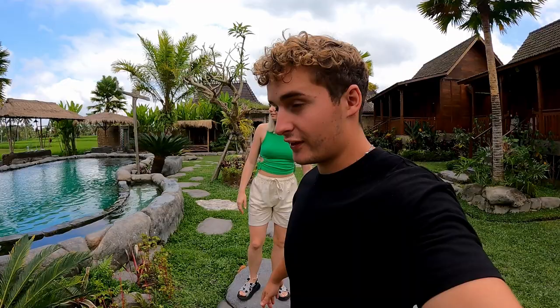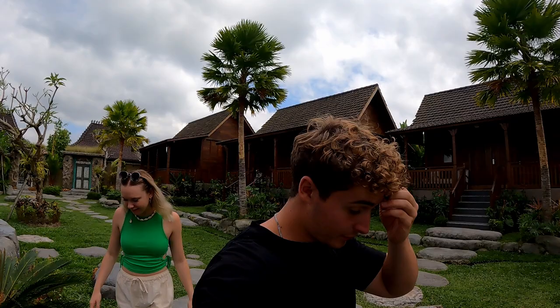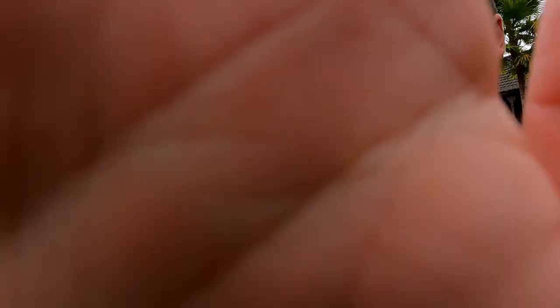It's actually Tash's birthday today - that's why we're staying in such a nice place in Ubud. So today we are running some errands. We've got some laundry to do, we have some food to eat, and then we're going to go check out some waterfalls. So stay updated, we'll check in once we get our laundry sorted. Okay, see you in a bit!